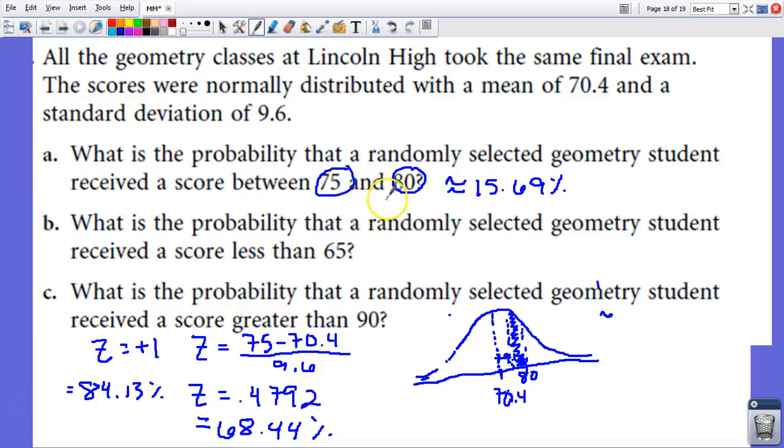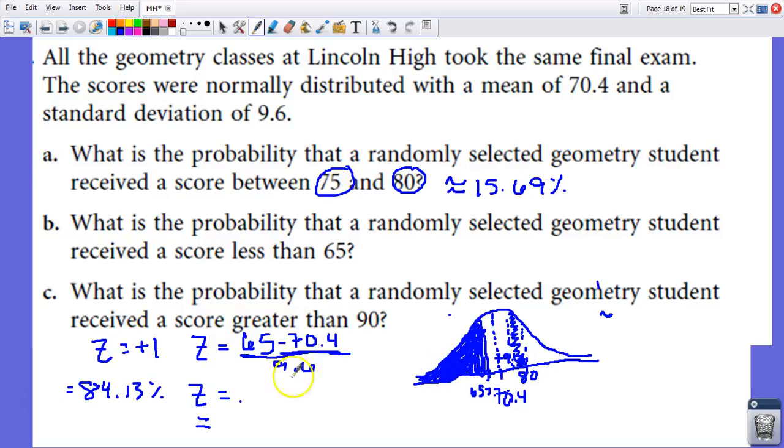What is the probability that a randomly selected geometry student will receive a score less than 65? So again, we need to solve this z-score, we just need to put in, instead of 75, 65 there. There we go. And so what we're looking for is wherever 65 is going to be over here, right? It's looking for the probability that a student will score less than that. So this one's not asking between anything. It's asking for everything below that 65, which is exactly what the z-table gives us. The z-table gives us that left-hand side of a number.